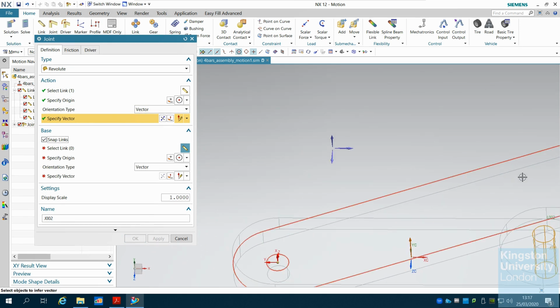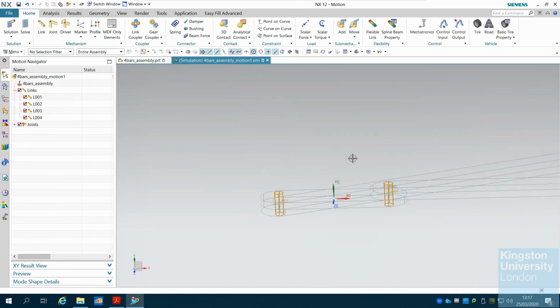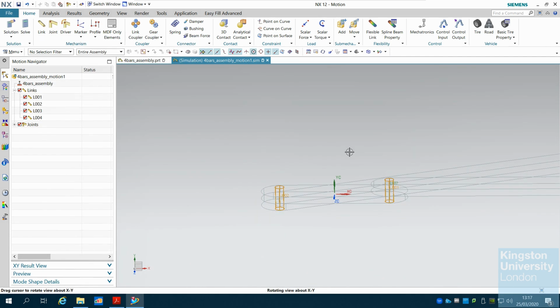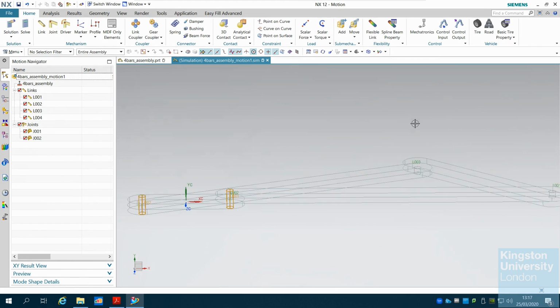Snap, this one. Specify origin, and specify vector. Okay, now you can see it's in the right direction. Until now we created 2 joints.